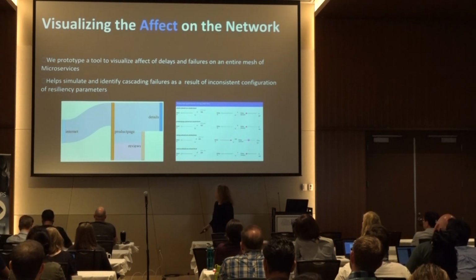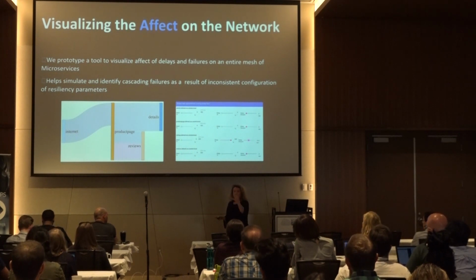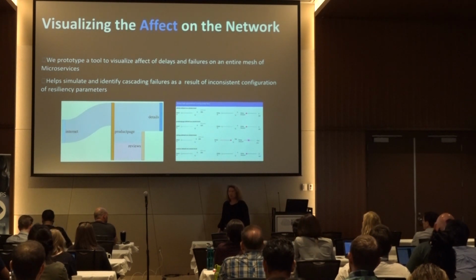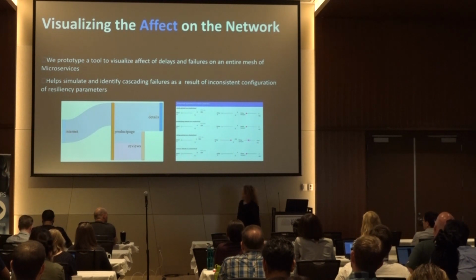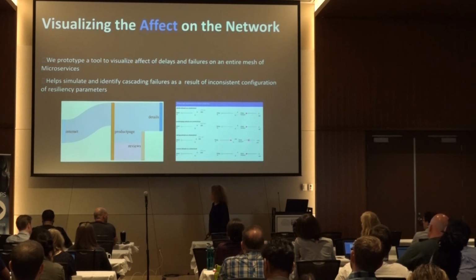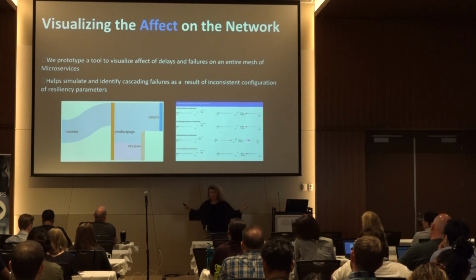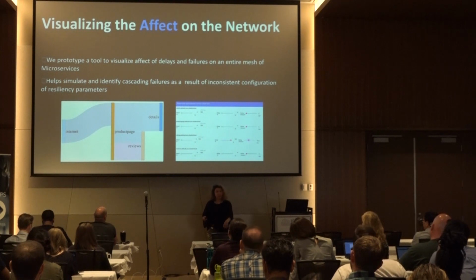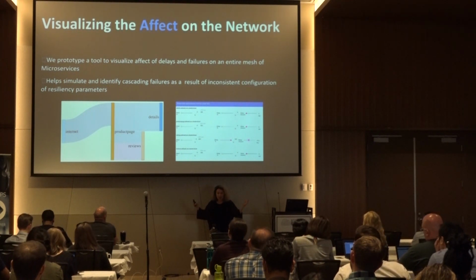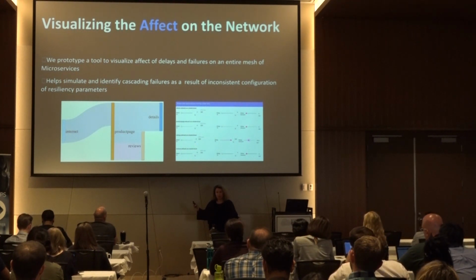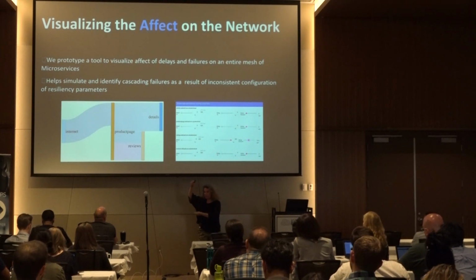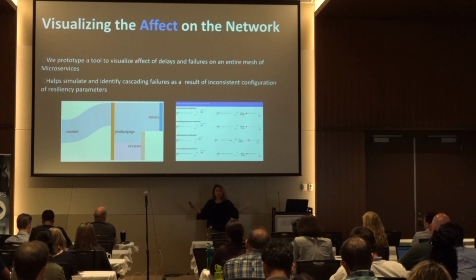But then you can visualize the effect in the network. So what you're seeing in that picture is every bar is a microservice. Then the gray area is the communication between these microservices. And the pink area is the ratio of these requests that are coming back with error codes. When you inject a failure, if you have a problem, you're going to see the effect visually very, very clearly. And what you're going to see is the area that is pink starting to expand, and then starting to expand to other areas of your mesh. So obviously, you don't have resiliency because you have the cascading failures.